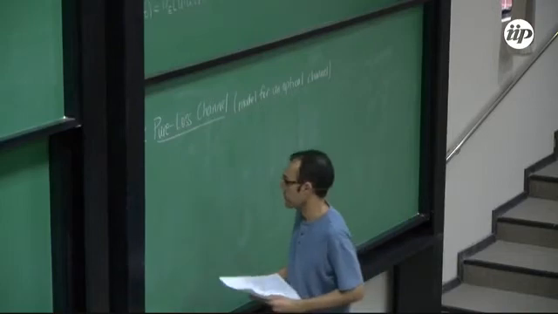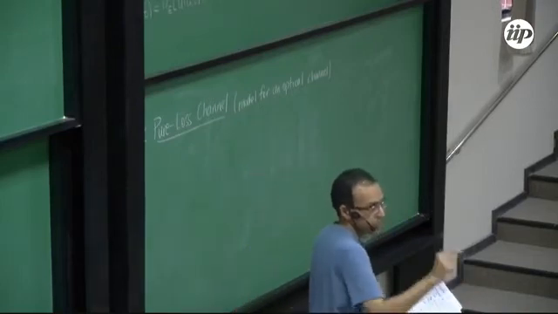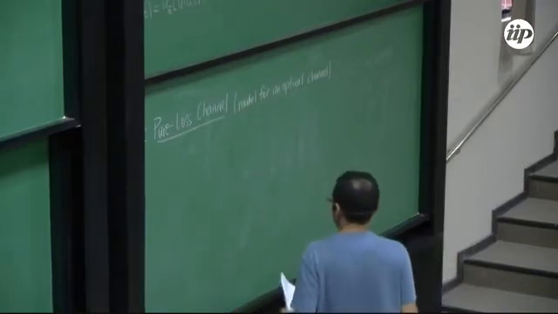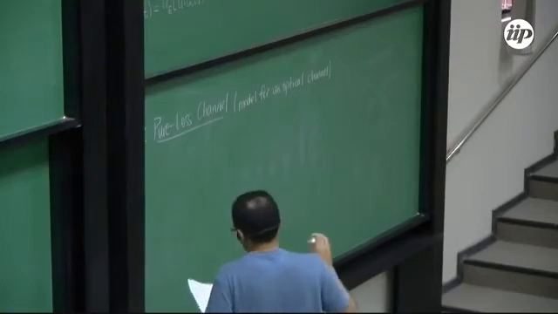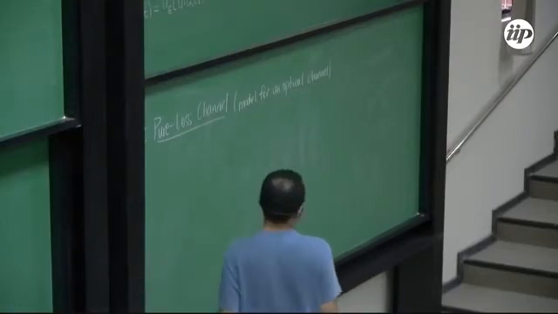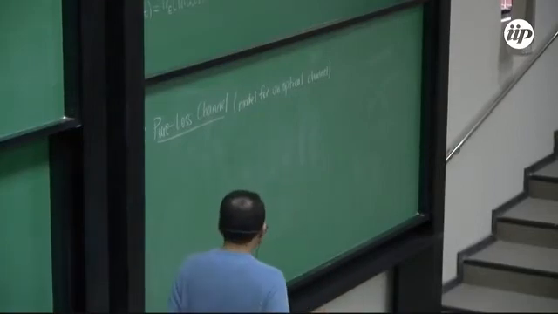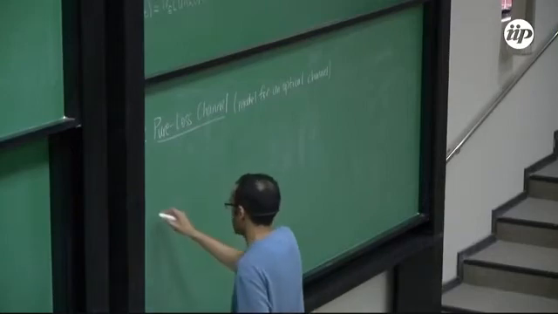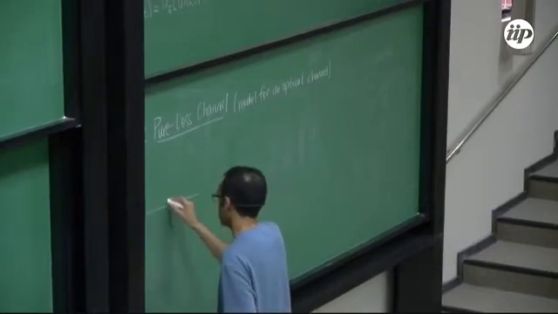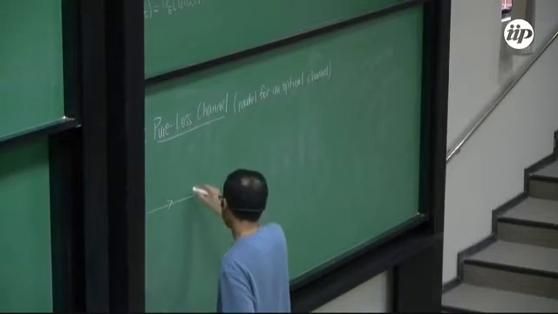Okay, so in particular for sending photons through a fiber optic cable, this is the model that is almost always used to describe what happens to a quantum state. And we can think about this in a nice way using the following diagram. So we have some input state rho.